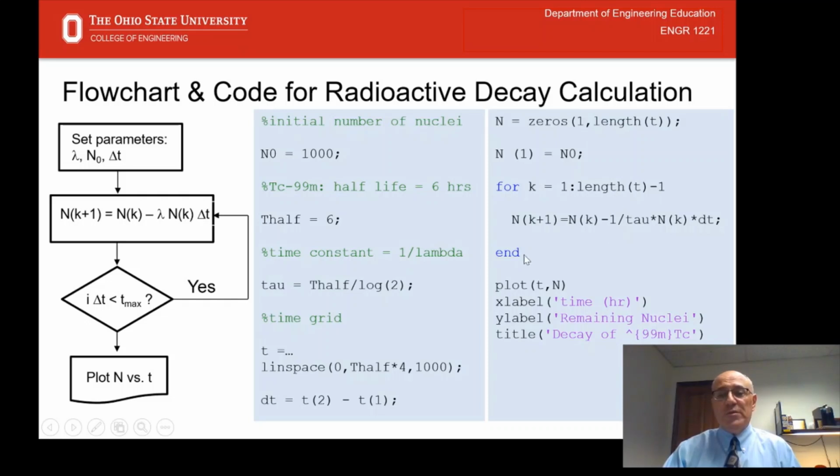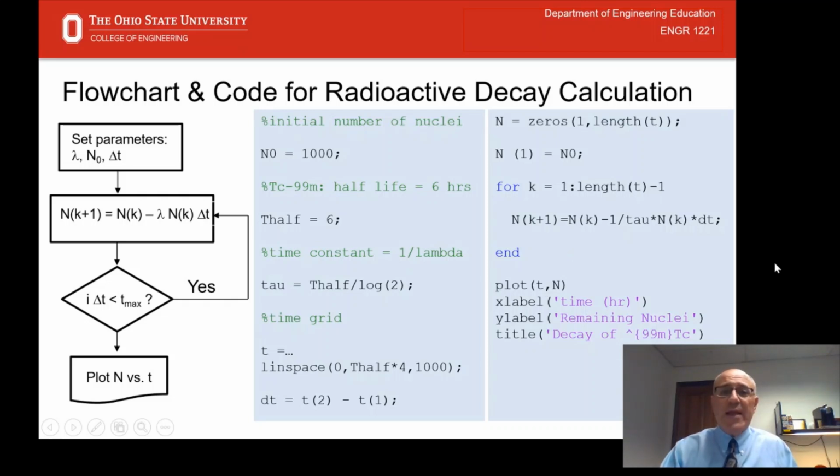And then this loop is essentially the simulation. We just go starting with k equals 1 up to as many time steps as we want to do and apply the difference equation. So this is just the MATLAB implementation of this difference equation. And think about it, you should be able to tell me why we need this minus 1 here. Well, we need a minus 1 here because we've got a plus 1 there, and we don't want to run beyond the end of the array. All right, so I've calculated n at each time step, and now I can do a plot of n versus t.